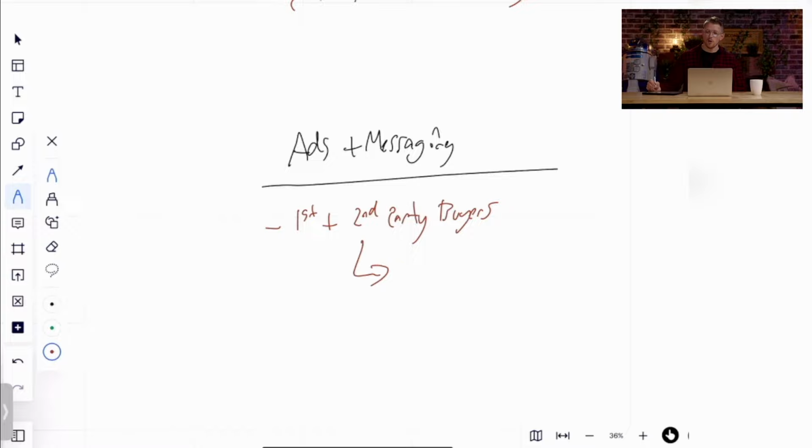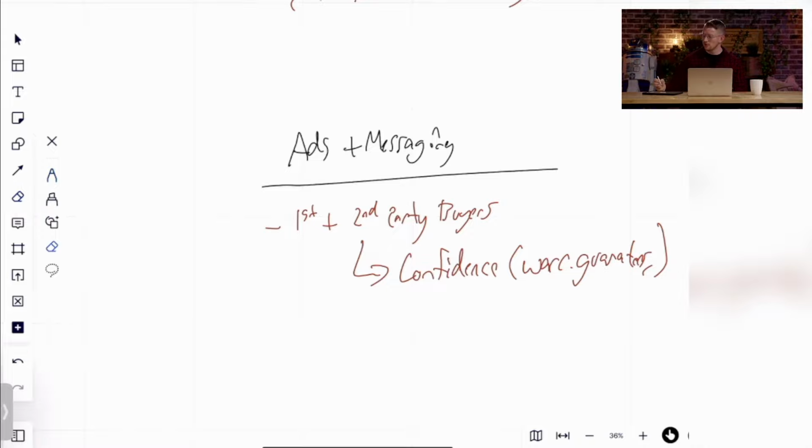And so for second party buyers in particular, with your ads and with your messaging, you're gonna wanna really consider leaning into the confidence stuff. And what I mean by that is we're gonna wanna talk about warranties. We're gonna wanna talk about guarantees. We're gonna wanna use stories inside of our copy to just make them feel confident in their decision for buying for somebody else. Talk about how much their husband is gonna love it, and we have a guarantee, or we have a warranty, and here's a story of someone else who bought it for their husband, and here was his reaction, right?